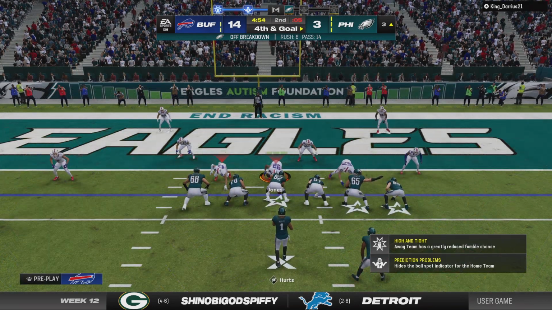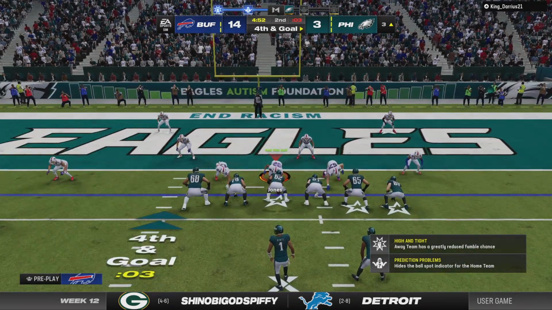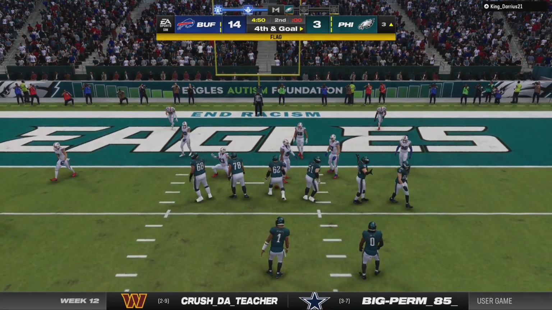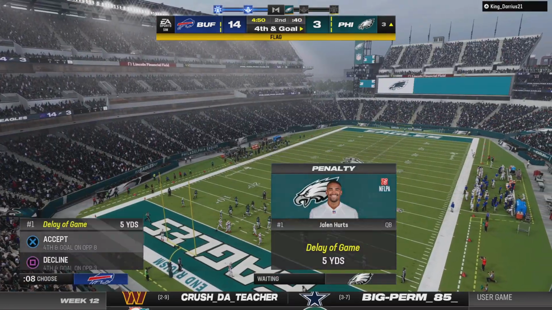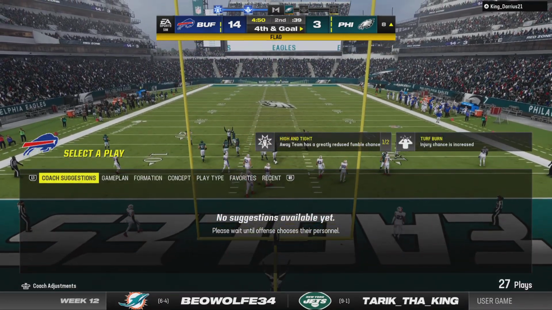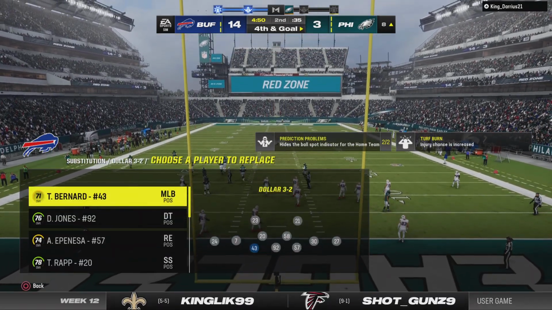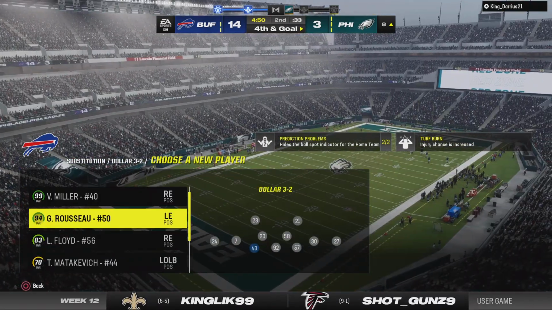And no hesitation about this decision here. Confidently, they're going to go for this. 4th and goal from the 3. Tried the hard count, but to no avail. Trying to do anything to get them to jump offsides and pick up a first down easily. Instead, it goes against them.